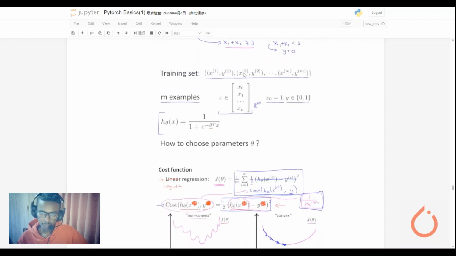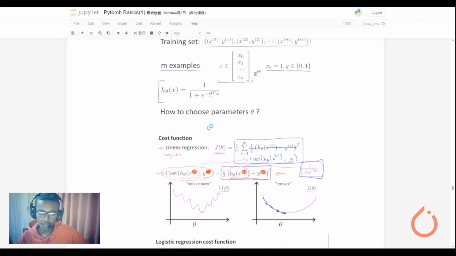So if we have a training set of X and Y, and each instance is represented by using a bracket as a superscript, and if we have m training examples, and our hypothesis function is going to be the linear representation passed through a sigmoid layer, then how do we choose the right parameters theta?